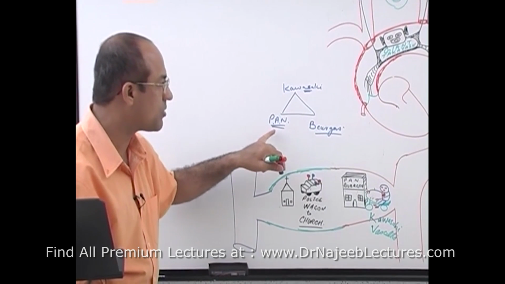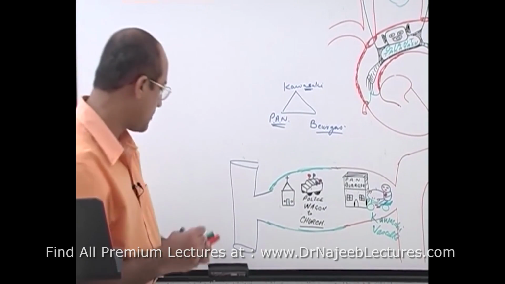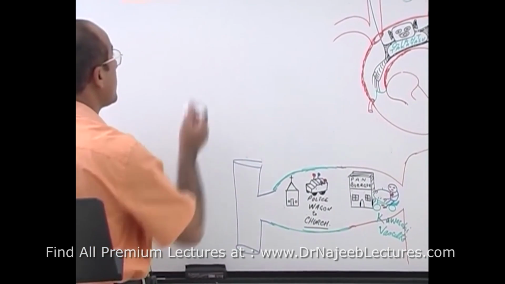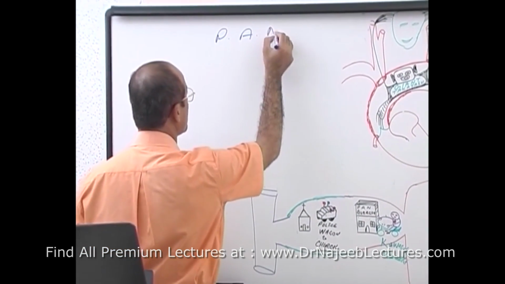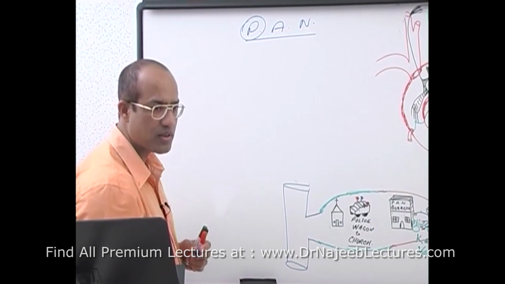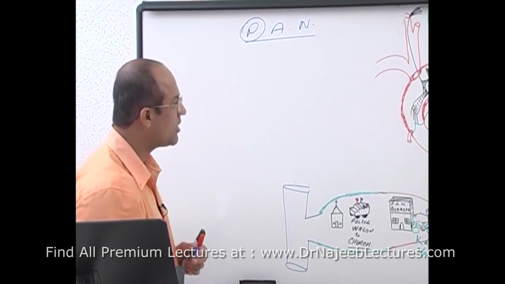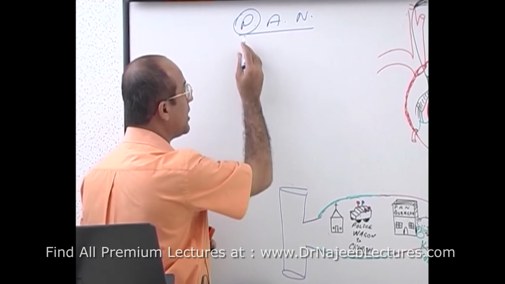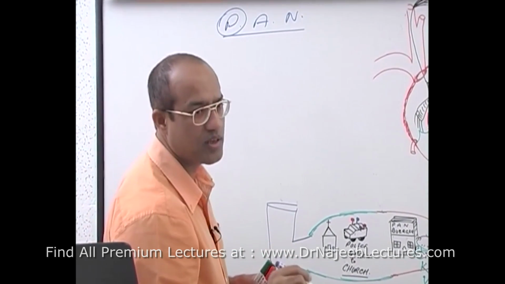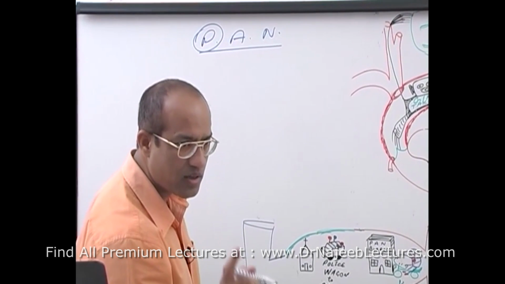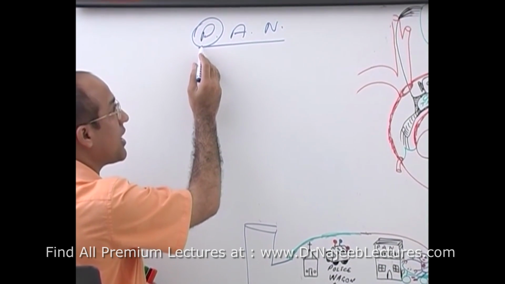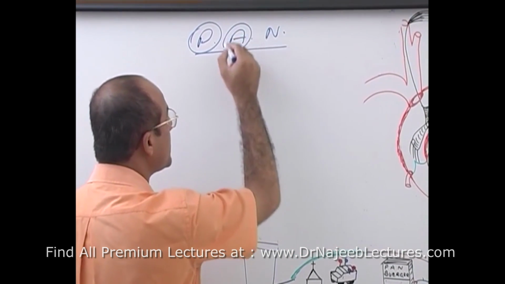But right now we will concentrate our attention on Polyarteritis Nodosa. Now first of all, why do we call it Polyarteritis Nodosa? Because in this patient multiple arteries are inflamed, right? Medium-sized arteries, or smaller size, mainly medium-sized arteries are inflamed. In Polyarteritis Nodosa, arterioles, capillaries and venules are not inflamed. This is inflammation of medium-sized artery. Polyarteritis because multiple arteries are involved, right? Poly means many, arteritis means inflammation.